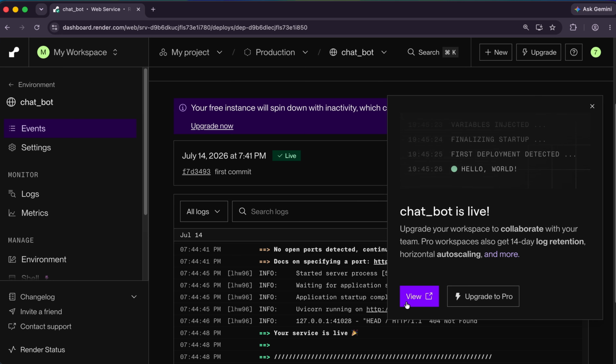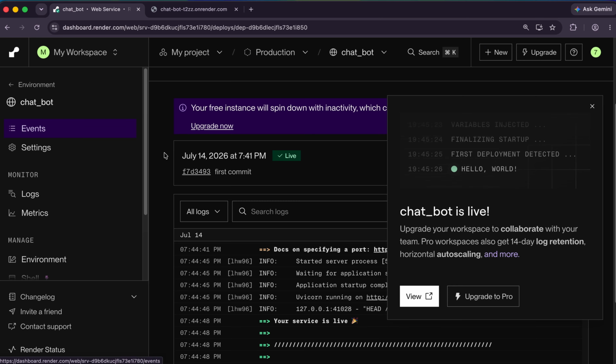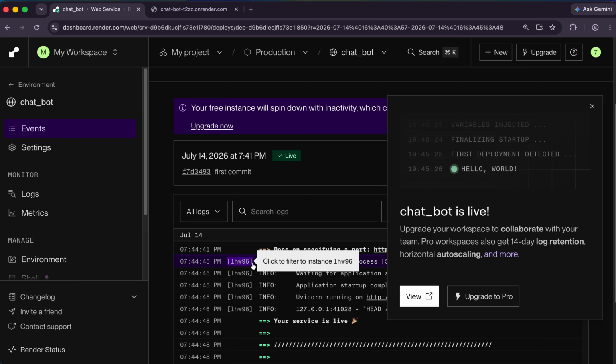Now if you press here view, you're going to find this link. But before I test it with you, I would like to mention something. When you fill in your payment info on Render, it may take $1 from you and return this dollar to you. In just 1 minute, it will just take $1 and return this dollar to you. It's just for testing your payment or something, okay? I just wanted to tell you that because you should know that, okay?